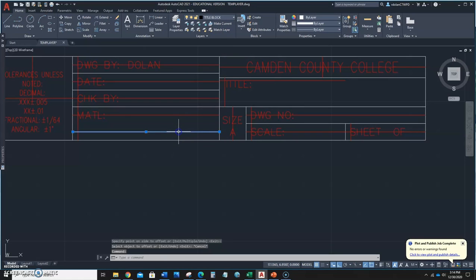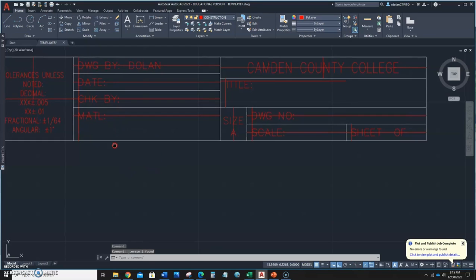But if I don't want that, say I want it on construction, I just need to change my layer to construction. Go to offset, this time pick layer and pick current. Same thing. Now you notice that that is on that line there.